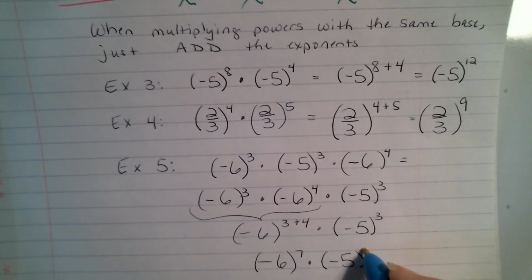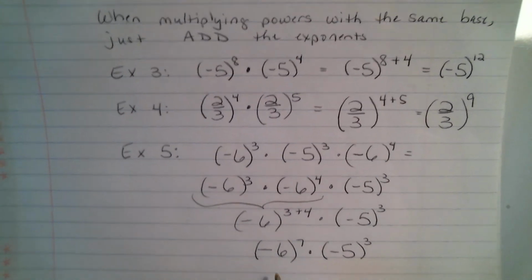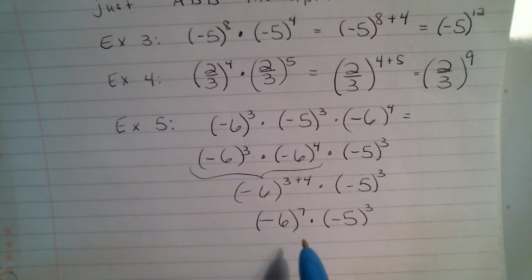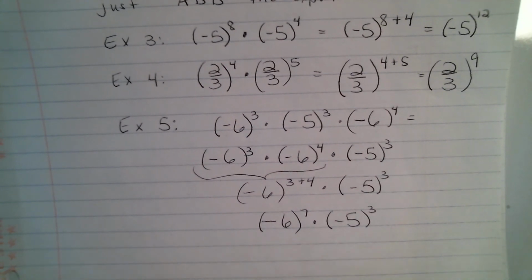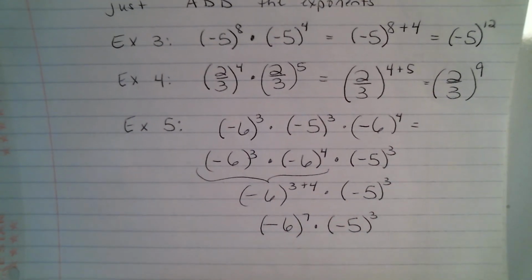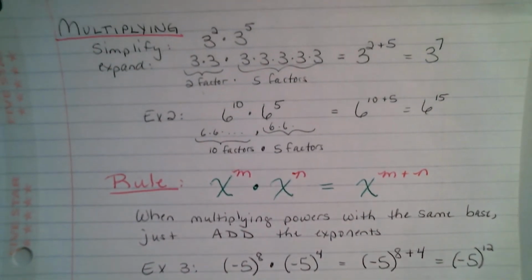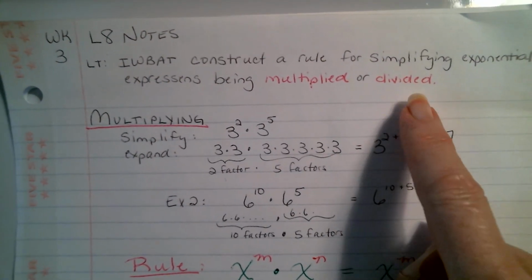If you're asked to evaluate it, we actually want to know, well, what is negative 6 times negative 6, right? 7 times. Now, for the most part, we won't ask you to evaluate those numbers unless it's one of those perfect squares that we asked you to memorize or the perfect cubes you were supposed to memorize, right? Okay, I'm going to stop there. We're going to have a different video about dividing, right?